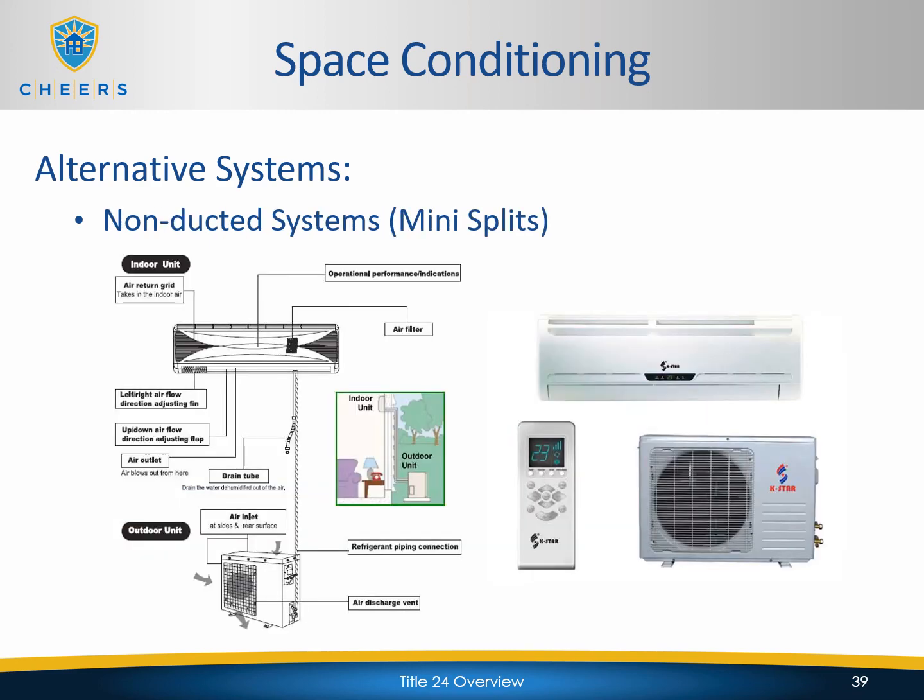And finally, non-duct and mini-split systems are basically systems that are divided into different components. You'll have a condenser that's outside, just like any other condenser, obviously a little smaller, and they can be connected to multiple blowers, and those blowers are servicing individual areas of the house. It's non-ducted, so the cooling airflow and fan watt draw requirement or duct sealing don't apply, obviously. They're fairly efficient. Each blower has its own thermostat and remote control to directly control the operation of that particular blower. You're not really going to see them in residential new construction. You're mainly going to see them in a retrofit type of application where maybe there is no room for ducts, or they're specifically installed in areas where additional cooling is needed in addition to the central system.